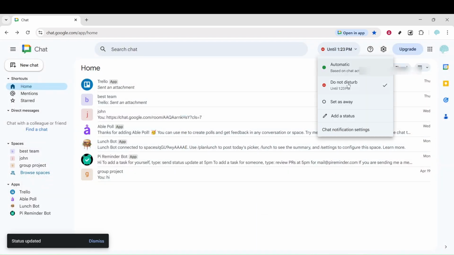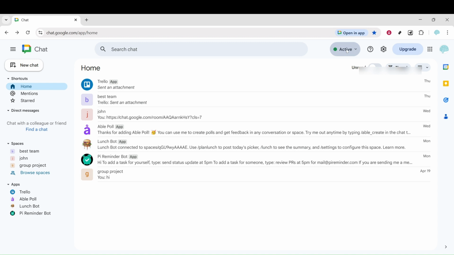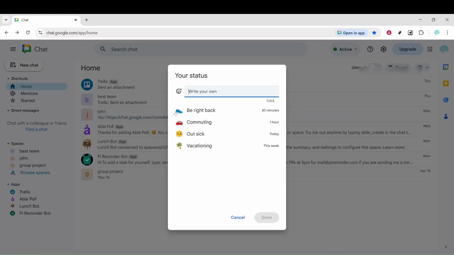After you clear the message, click Done. This confirms the change and closes the panel. Your status will no longer display that custom note, and your teammates will just see your standard availability without the extra text. If you want Google Chat to manage things for you going forward, you can optionally select Automatic.